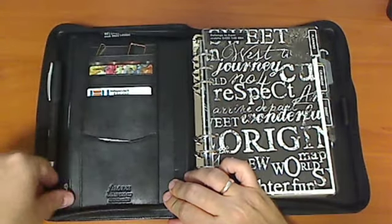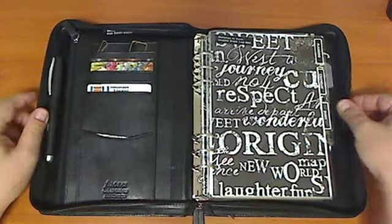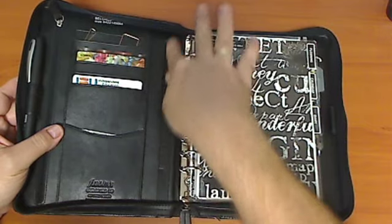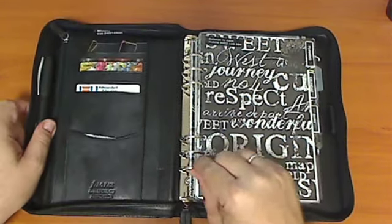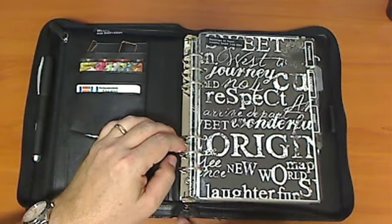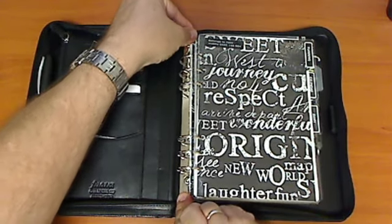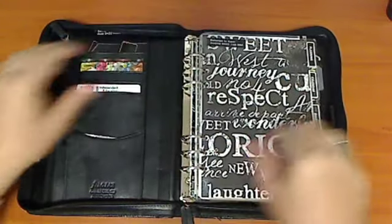Now these are quite flat, but I guess in time they will loosen up a little bit. We've got a bit of a ridge here, which I guess is the strengthening support. Silver rings, 30mm. Ring mechanism. The zip mechanism is out of the way, so it doesn't interfere with that action. And of course you open it up, and then I'll just close it again.